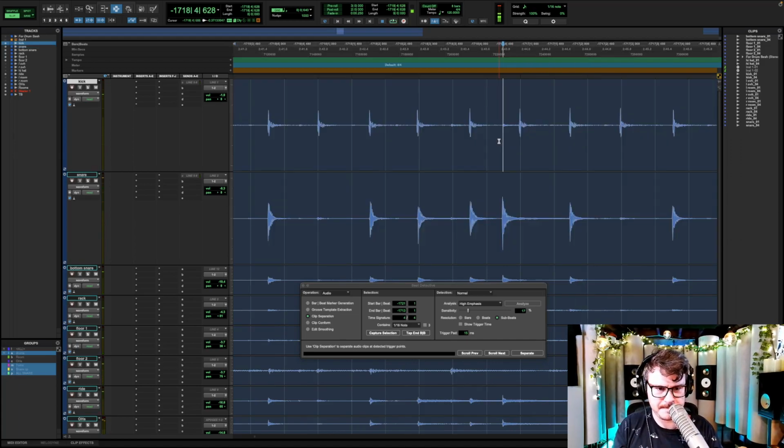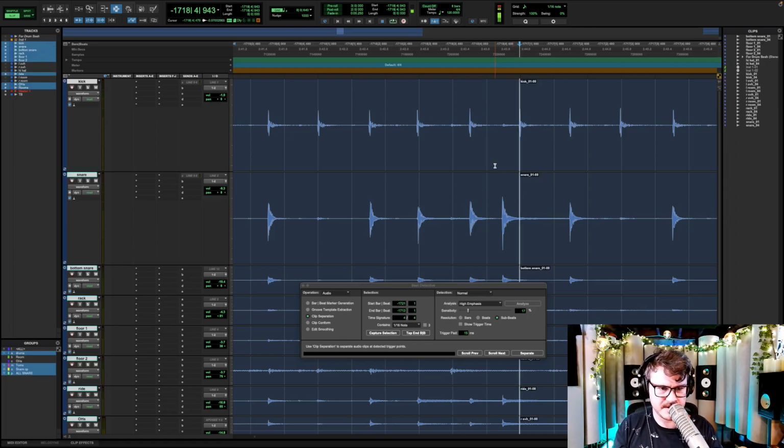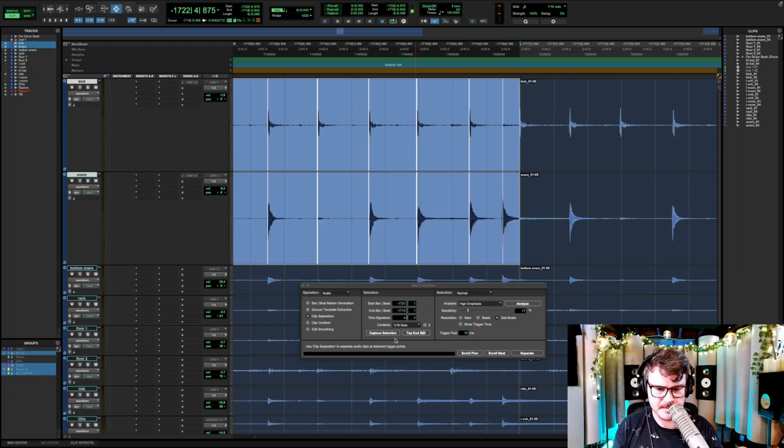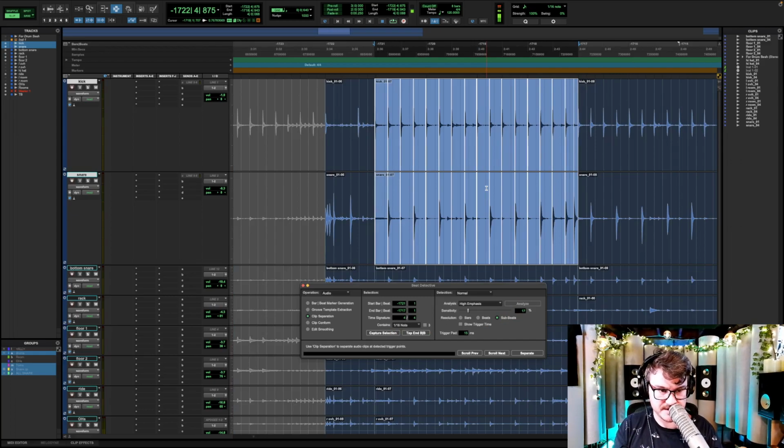Okay, pop, pop. And then boom, enable all the groups. I'm just going to divide it here, sorry. Let's try this again. Capture selection, analyze. So what I just did was I worked in a smaller section. Okay, I just divided everything.